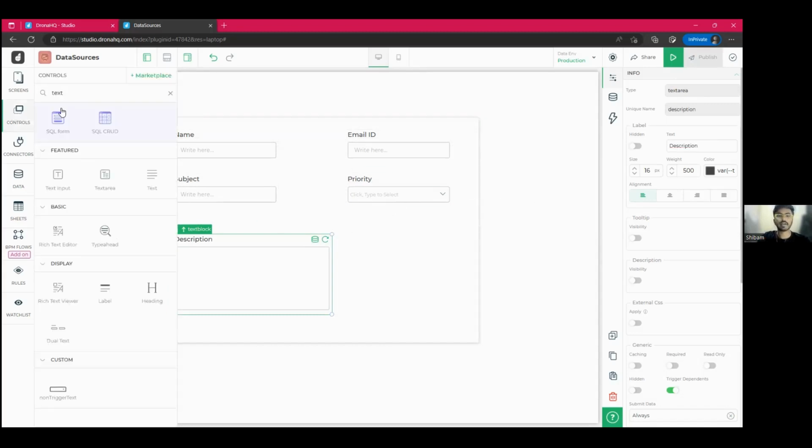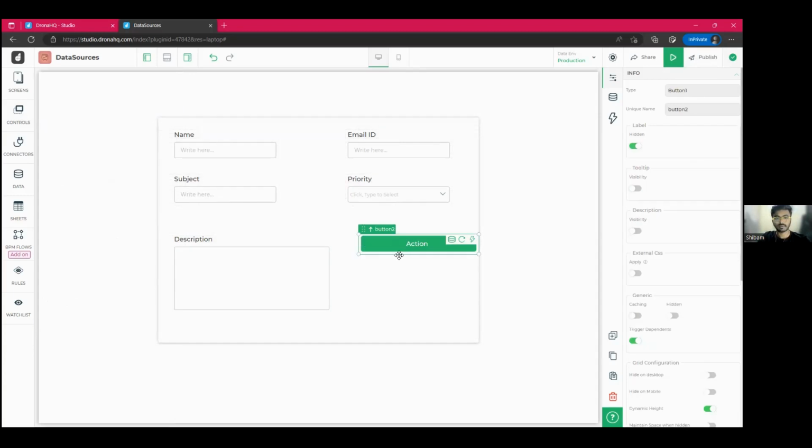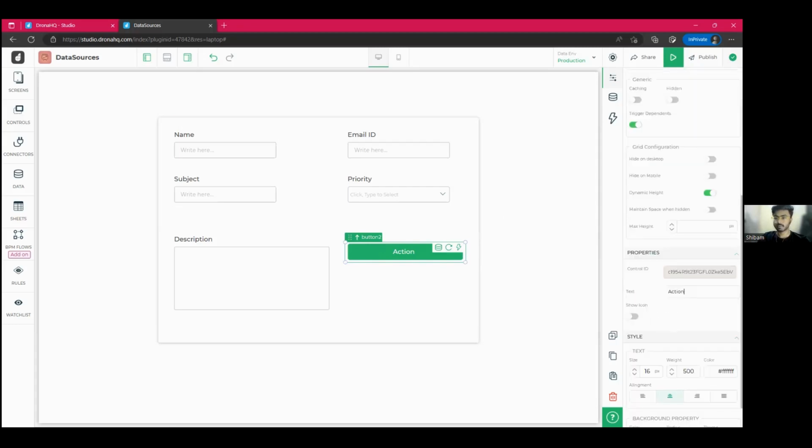And to trigger the action, we finally need the button. So this is a very simple and straightforward way to build any type of template. You can explore more, as per your requirements. So this is a very simple and basic template. This is like a form I'm creating, and let me just name it.